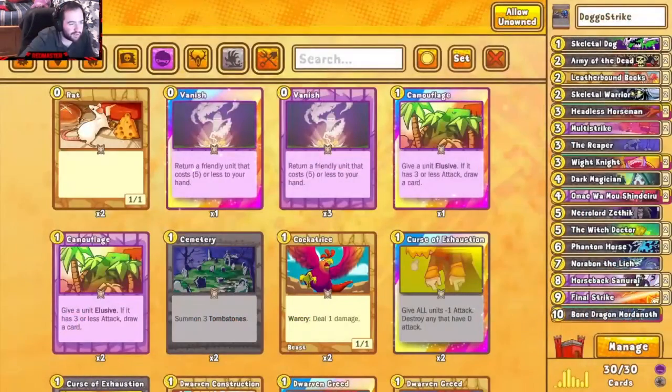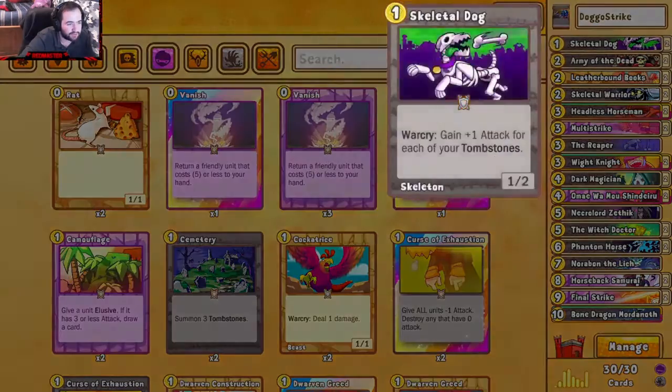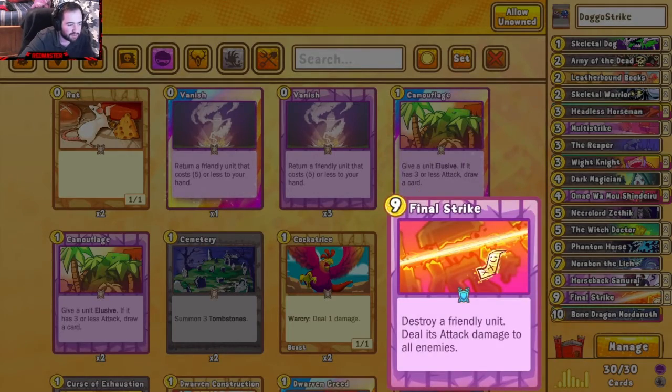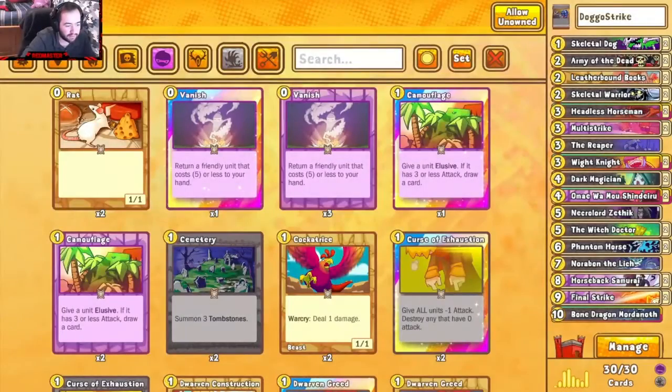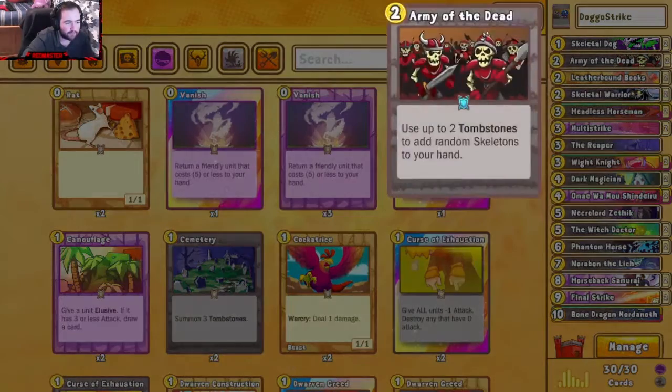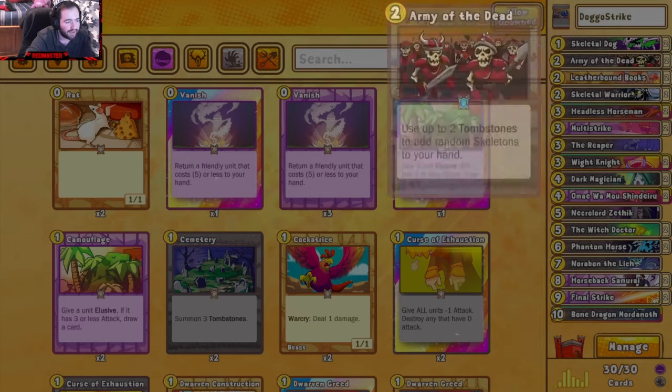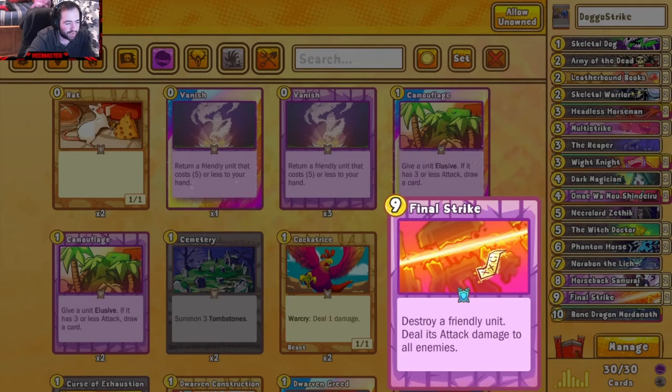Alright folks, and here we are, the deck list for today. We're looking at Doggo Strike, a deck that utilizes the out-of-hand combination of Skeletal Dog with Final Strike. Two very weird, inconspicuous cards, maybe Dog more than Strike, but the idea is to power up the Skeletal Dog with Tombstones, to which he generates a big power of attack, and sends all of that damage directly to the enemy's everything, mind you, with Final Strike.